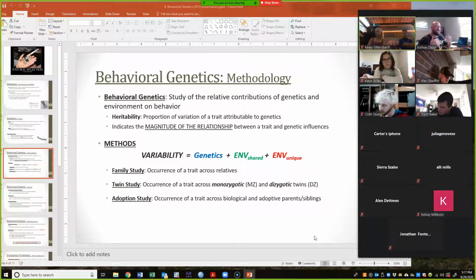So you think about the twin study as a step up from the family study. The family study can show that things run in families, but the twin study really starts to tease apart what's a shared environmental factor versus genetics. Okay. Questions on the twin study? Okay. What do we not get from the twin study? What's the last piece of the puzzle that we haven't yet talked about?